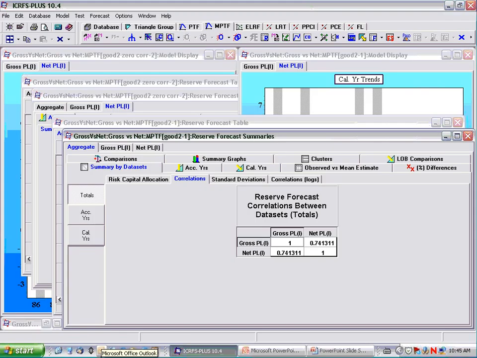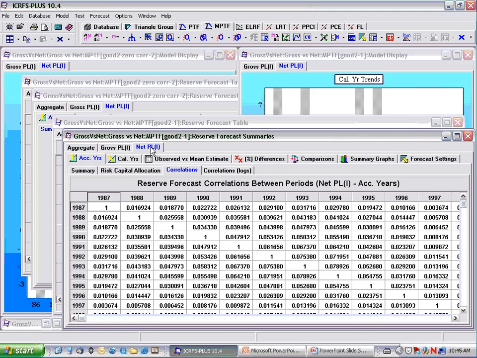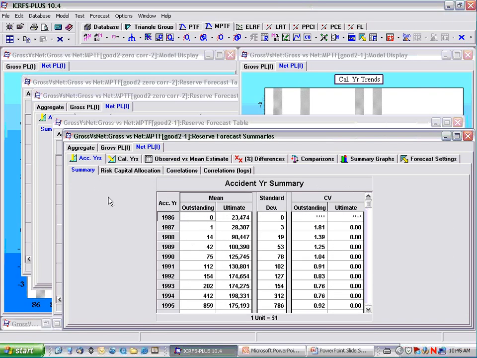In fact, I'm averse to using these gross distributions and net distributions. So we're going to go to the summary tab, with the net and the gross as the distributions of the gross reserves and the net reserves. And there might be some more discussion of this effect on our website under demonstration videos. Alternatively, you can always send us support questions if you're not too sure about any of the arguments we present in the training videos.